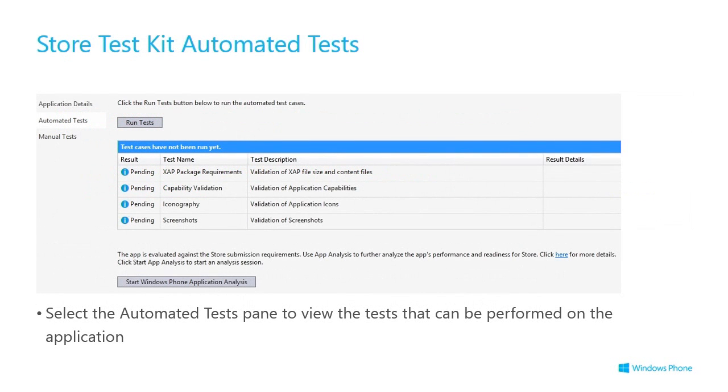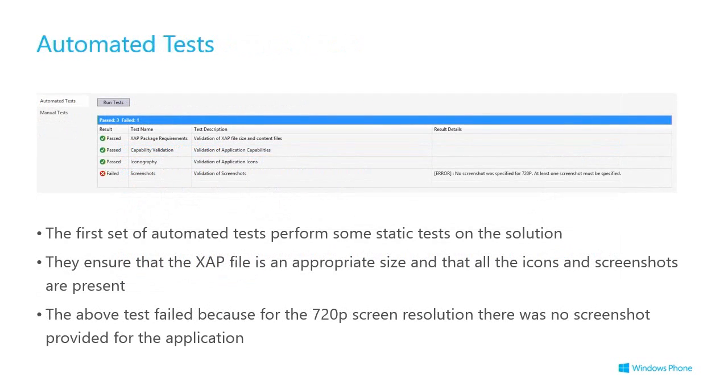So then you have an option to run all the automated tests. It actually runs part of that application analysis tool as well, and I'll show you that in a moment. You run through all these tests and you get pass or fail, so you can immediately find out in advance rather than wait for the few days it will take when you submit it up to the store. You can actually do these tests yourself and fix any problems that you find.